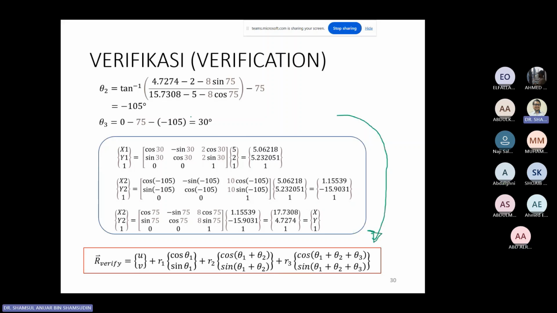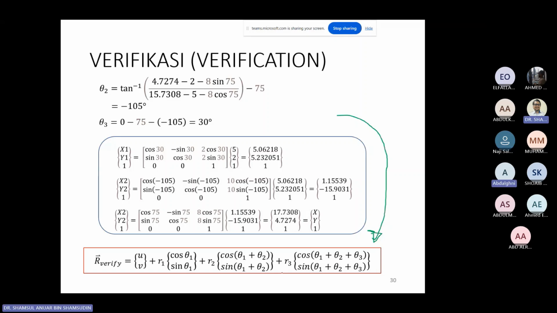You can also use this one, but it's going to be much longer, so using this one is much simpler. If you stop here, I'll give you 70%. This one is another 30%, because we are engineers; we should not just do, but we need to know whether what we are doing is correct or not.